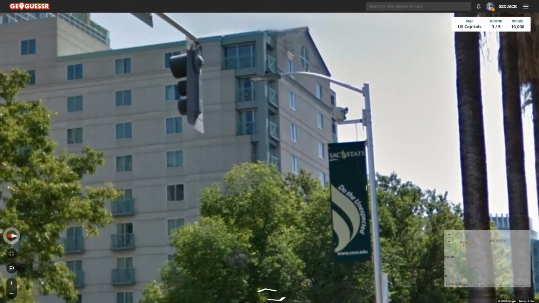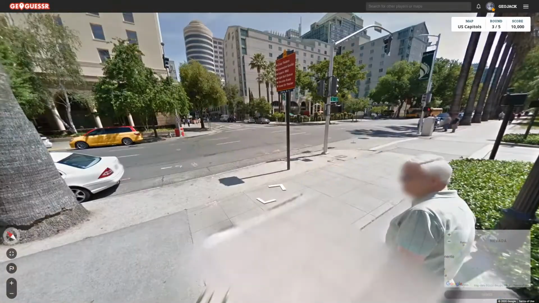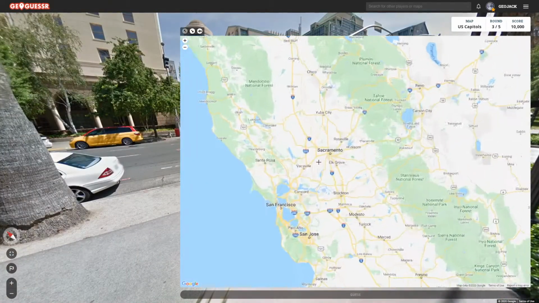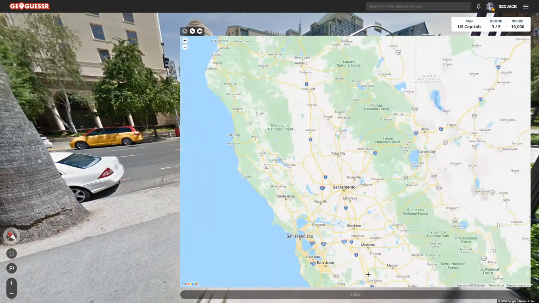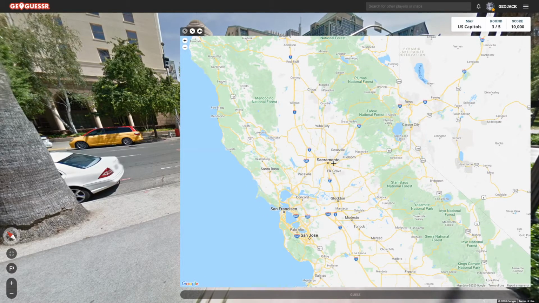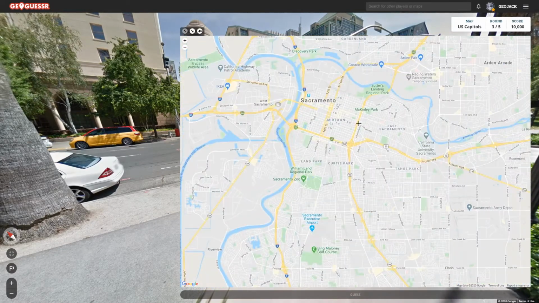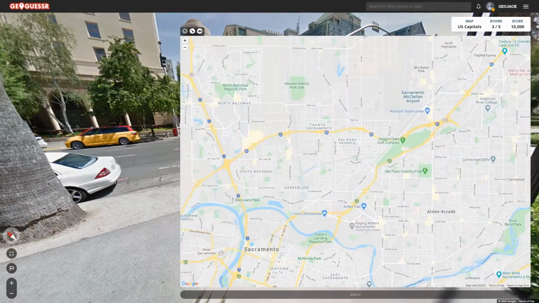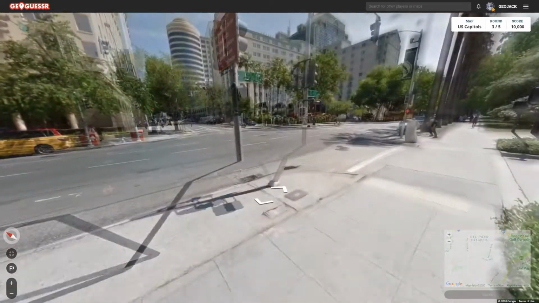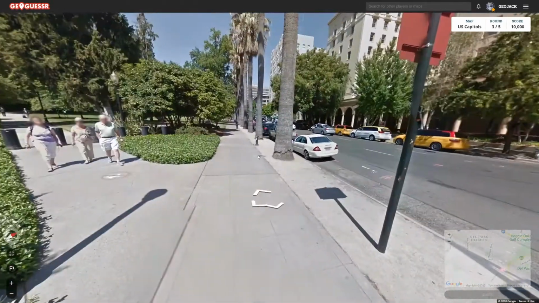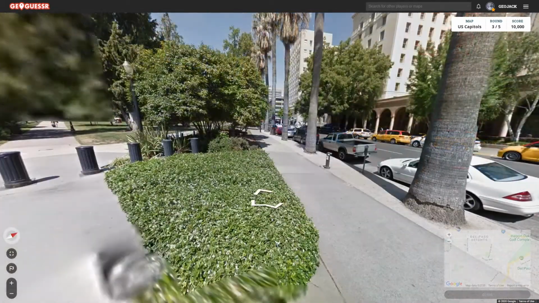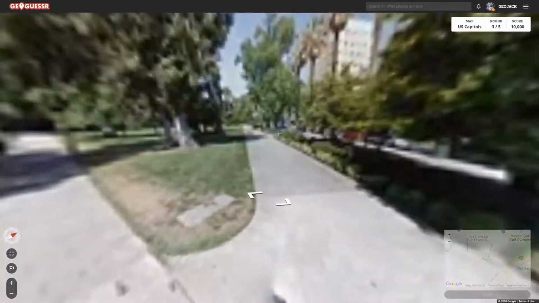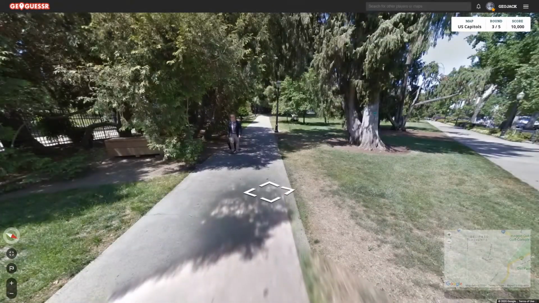Sac State. I don't know what that means either. Sacramento, it could be. And I guess it's close enough to San Jose for that to have been a bus that took us from here to there. It's not as easy as you'd think, this kind of round, where you think you're just going to get dumped outside a Capitol building and told the state straight off. And the fact that I can't get on the roads as well isn't very helpful.